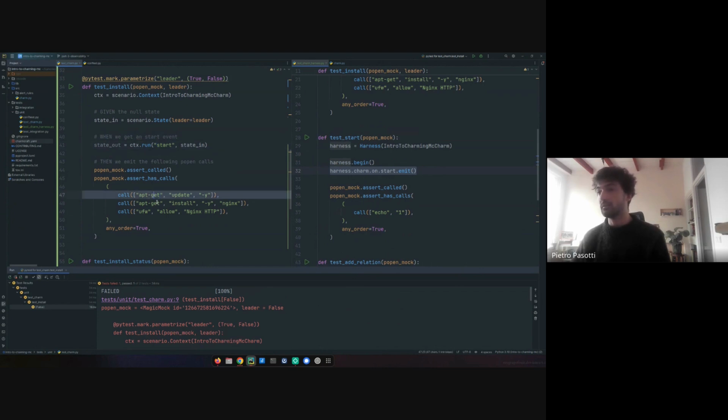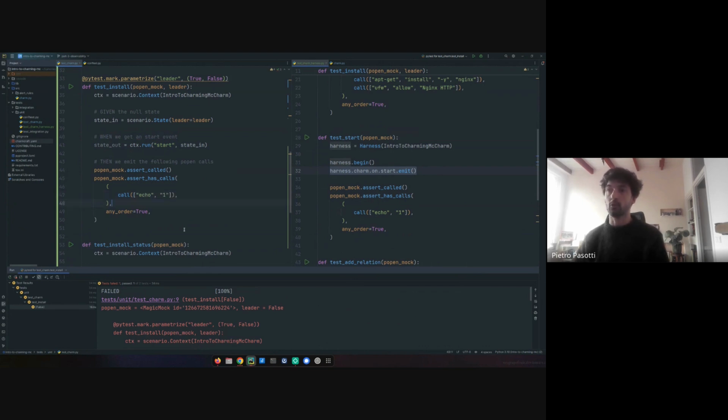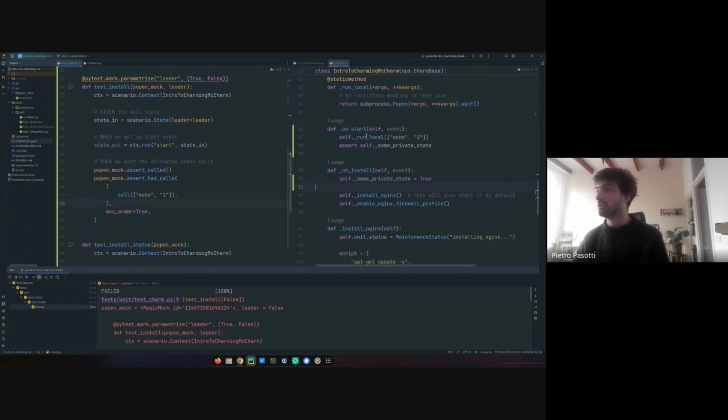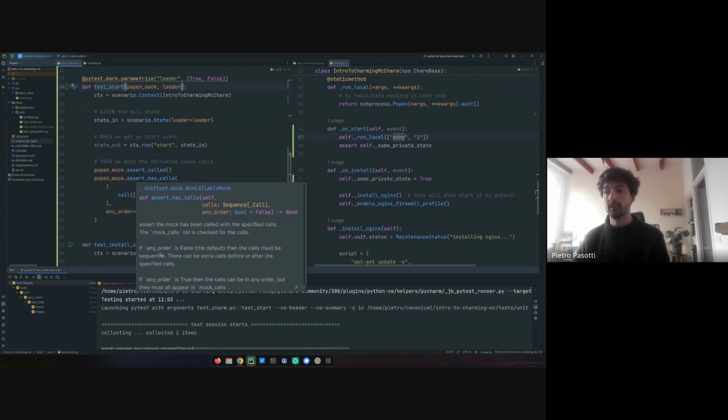And in this case, we expect an echo 1 call, right? Because in our start, we are Popen-ing echo 1. With leadership or without leadership, that's fine. And now it fails.